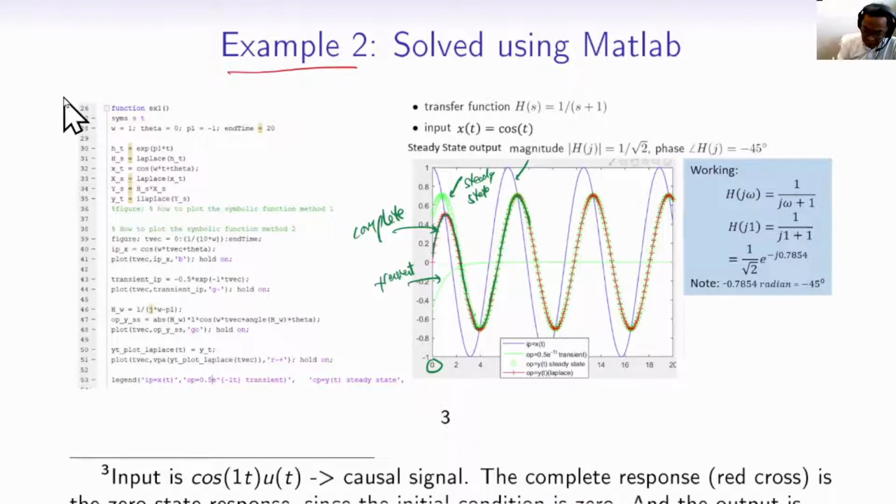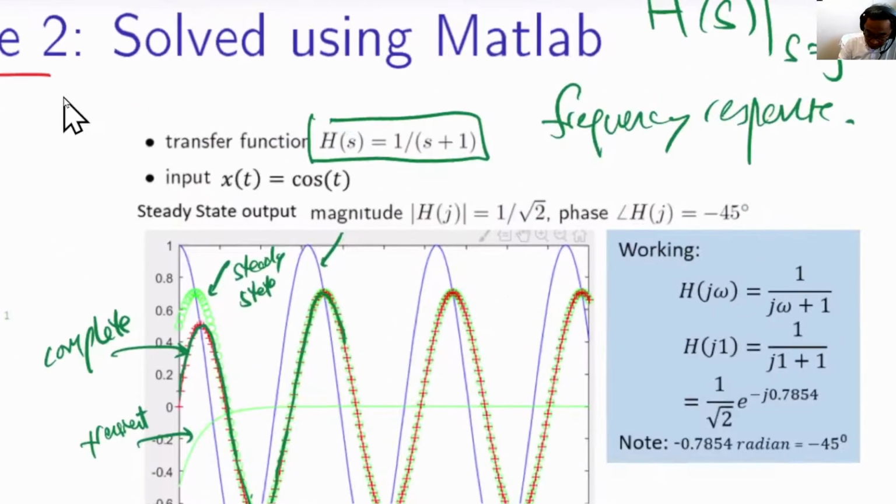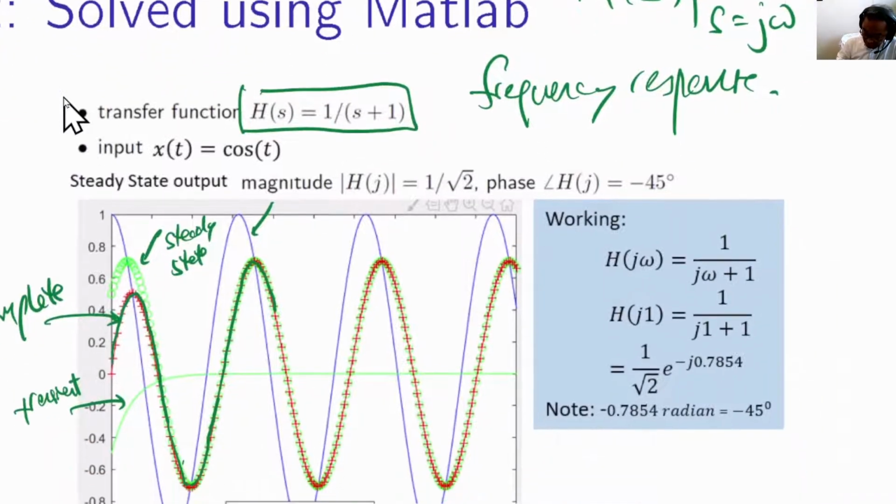Now, the steady state can also be produced using the frequency response equation. What is the frequency response? It is nothing but setting s equals to j omega. So what is H of s? H of s is the Laplace transform of the impulse response. It is simply 1 over s plus 1. Now we substitute s equals to j omega. What is the omega we are interested in? It is 1, because we used cosine of 1t. So omega is 1 radian per second. We push j omega with the corresponding value of 1 into the equation. Out comes 1 over j1 plus 1.